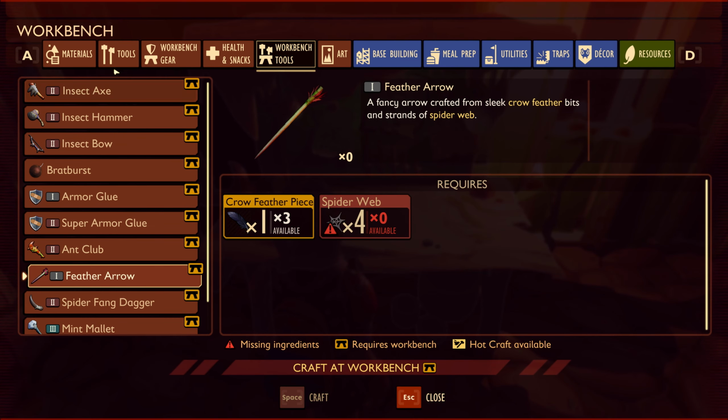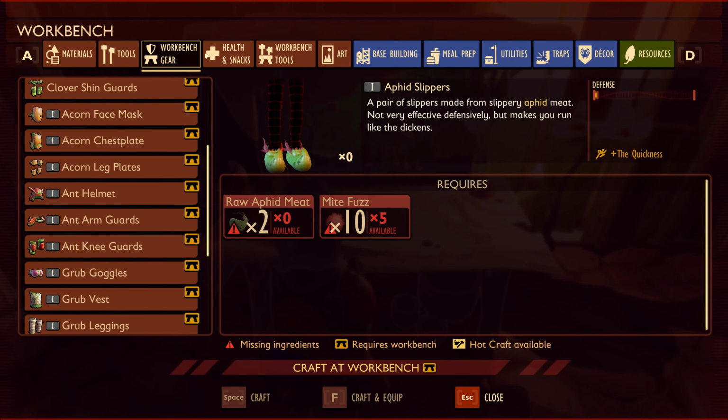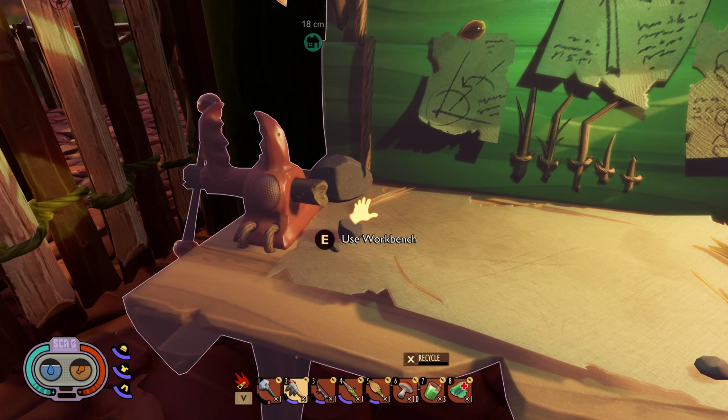Is that any different than just a regular... I mean, you got your regular arrow. But it doesn't really say what that arrow does. Does it just... I have no idea. I wish it showed how much damage the arrow did compared to other arrows. That'd be kind of neat.